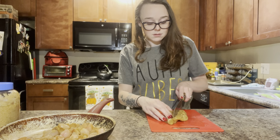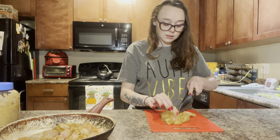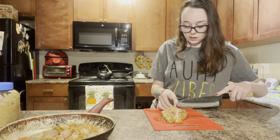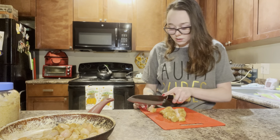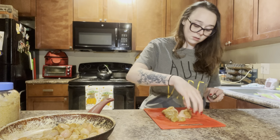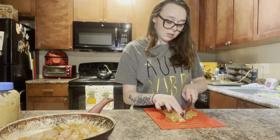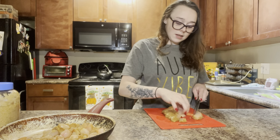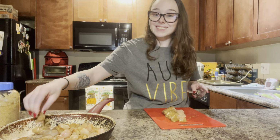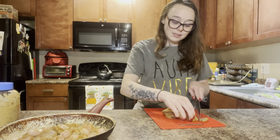Make sure you also wash your hands after this, guys. I don't think I mention that every time, but you don't want cross contamination. You don't want to be touching everything with your chicken hands. So definitely wash your hands once you're done. And so I'm going to finish cutting this up. I'm going to get my hands washed and then once my skillet heats up, I'm going to go ahead and show you guys how it should be looking. So I'll see you there.